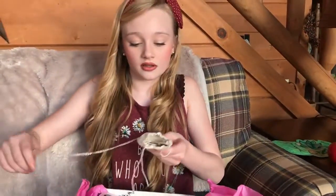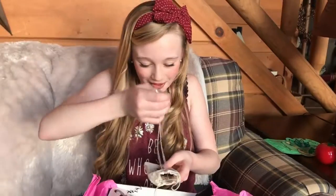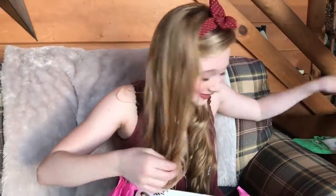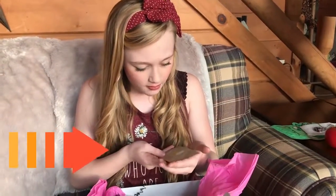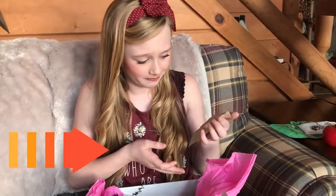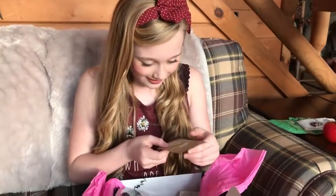They're so cute. You can wear that to school tomorrow. Yes, because tomorrow is Tuesday. I like Tuesdays a lot. Okay, this is an egg pore nose pack. Oh, you didn't read about the necklace. How much does the necklace cost? $12. Oh, maybe you said that. I did say. Okay.